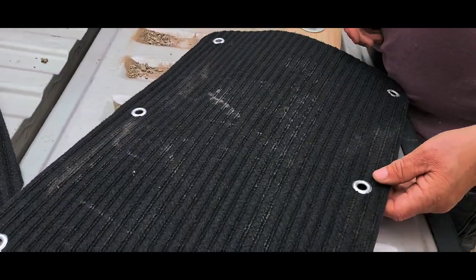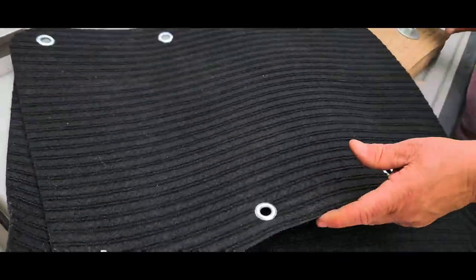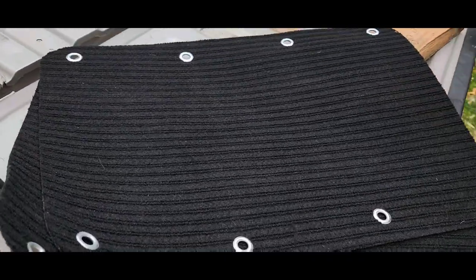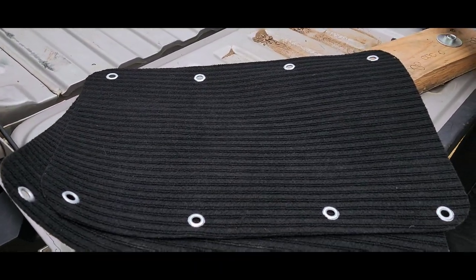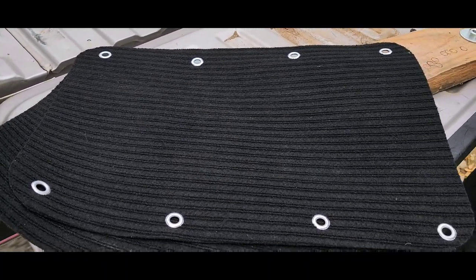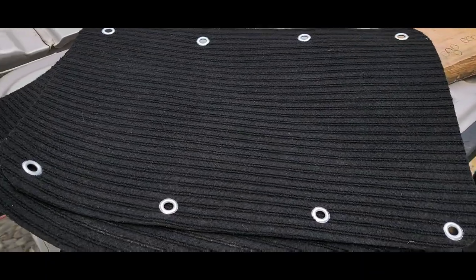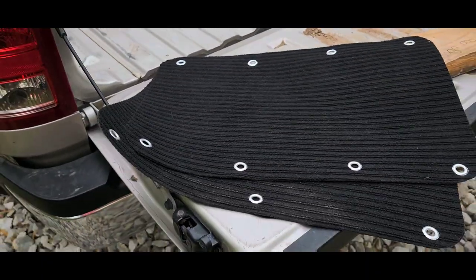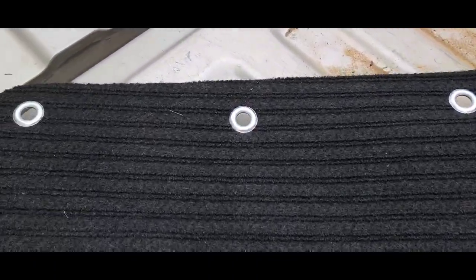And that's what it looks like for the bottom one. And this is for the second one and the top one. They take 4 eyelets. So now we're ready to try to put these on. I even got that rope that Mark from the Art of RVing used to hook them together underneath, from the Dollar Tree. So it's really a cheap project other than the eyelets that we got at Harbor Freight.